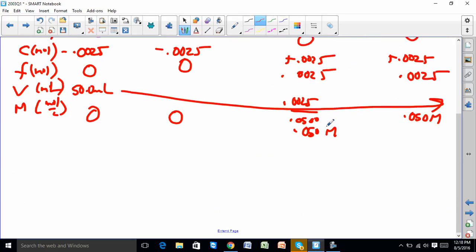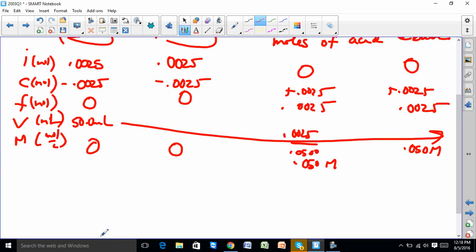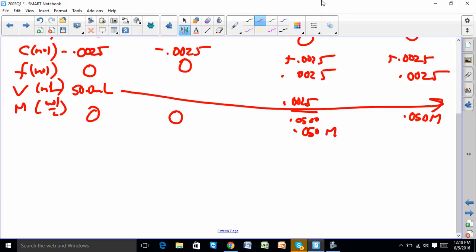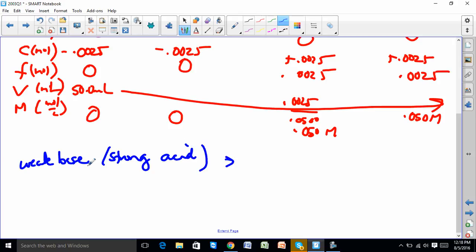Okay, now, interesting. This is salt hydrolysis, because what happens is, so let me just give you the background just so that you kind of know what's going on. When you have a weak base and you're titrating it with a strong acid, at the equivalence point and only the equivalence point, the acid's going to overpower the base. And this is going to be, at the equivalence point, acidic. So weak base, strong acid is acidic.